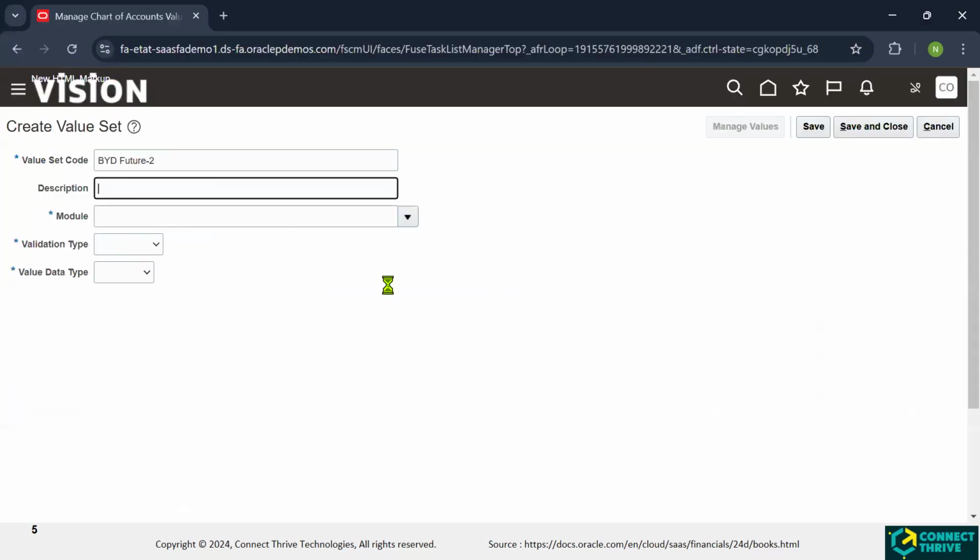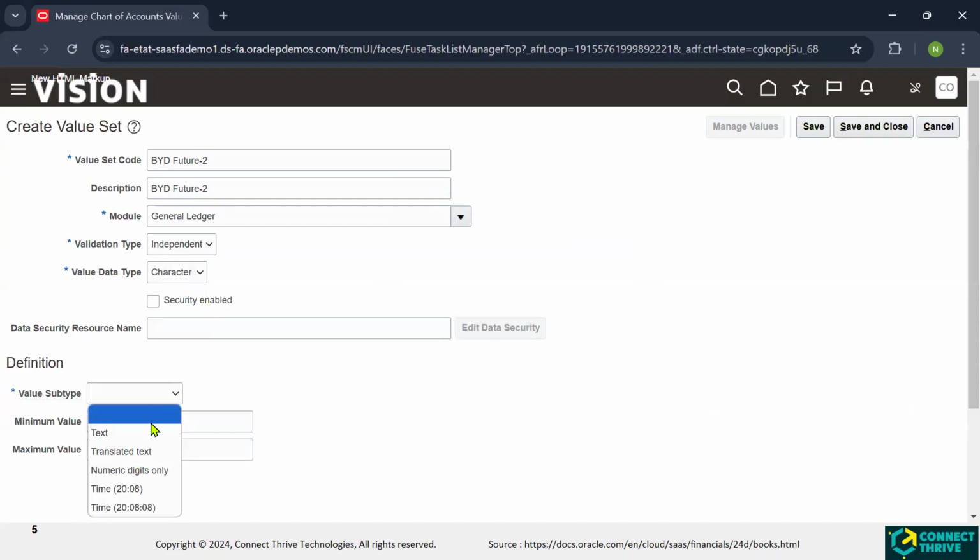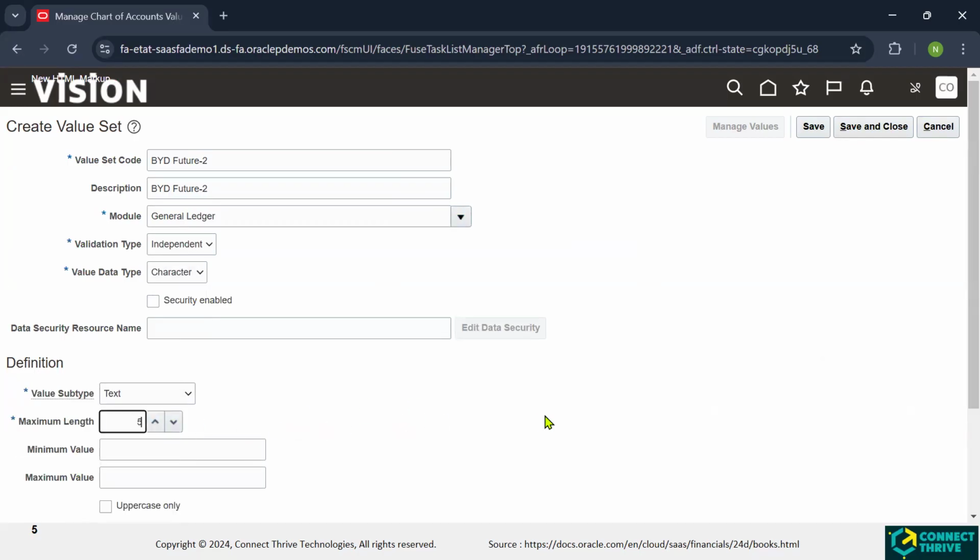Next, future to last value set code, independent, character, text, it's 5 digits.